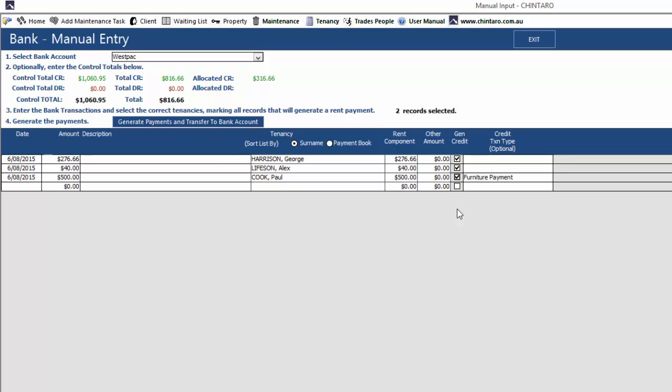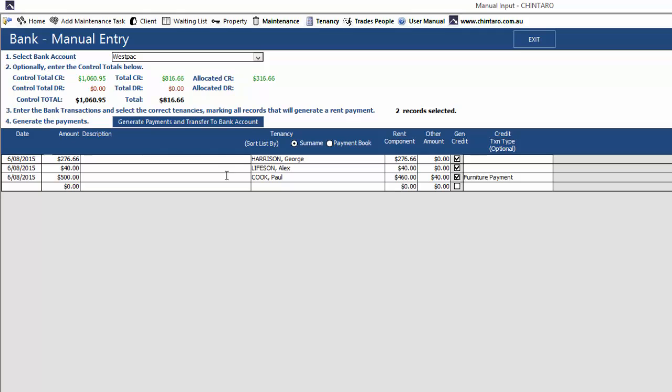If we accidentally deleted this, we can remove Paul's name from the tenancy column, type his name in again, and we can see that payment has been split. So this will create two transactions. There'll be a rent transaction and a furniture transaction on his tenancy record.